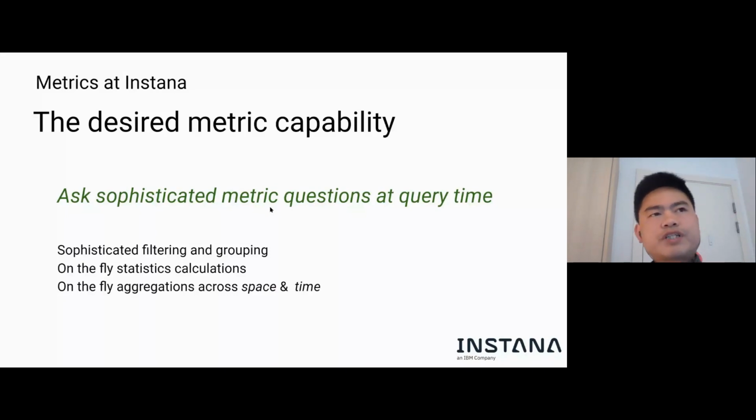Or if we take the percentile of each 1 minute and group them together again to calculate the percentile for 1 day, it will not work. So the metric system has to be designed from day one to do on-the-fly statistic calculation or aggregation. I will show you a demo in the later stage.